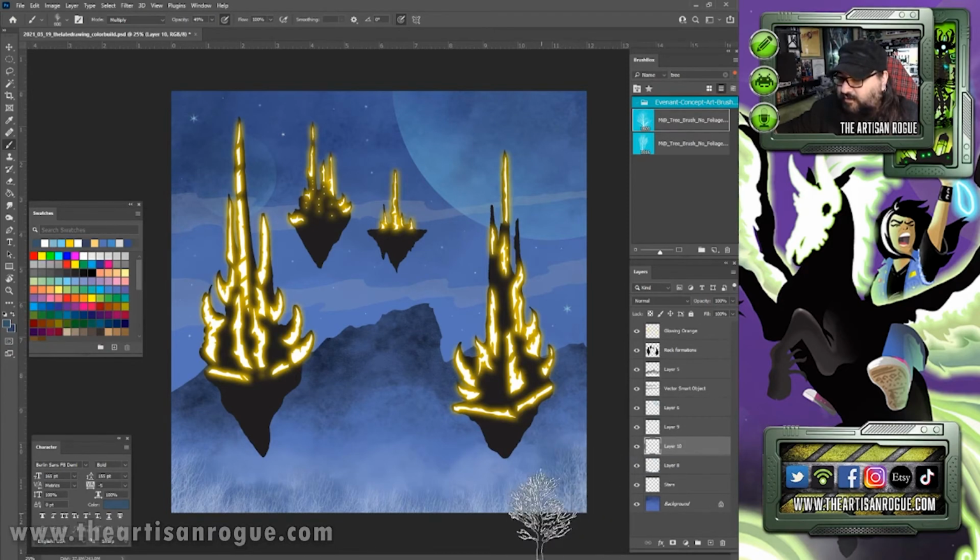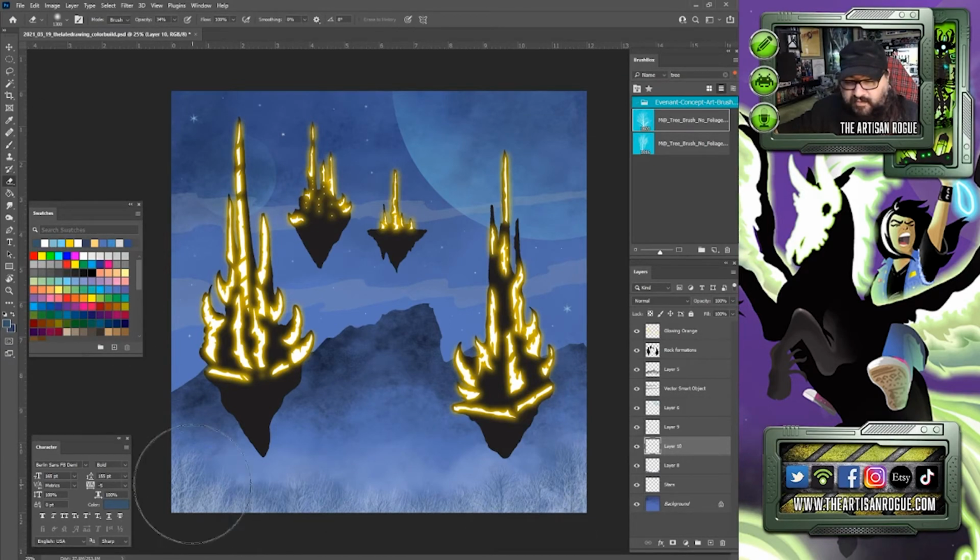Normally I take the time to go through and do a lot more with it, but I'm just seeing if this works. I want the trees to have a little bit more punch, but I like that one right there, I didn't like that one. Okay, so my opacity was down. Let me bring that back up. All right.